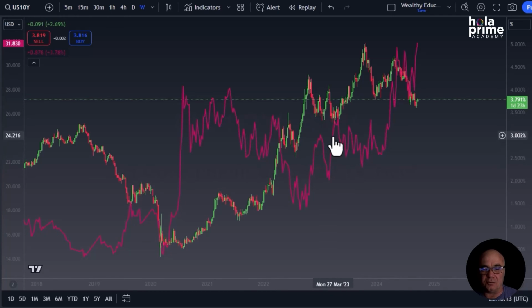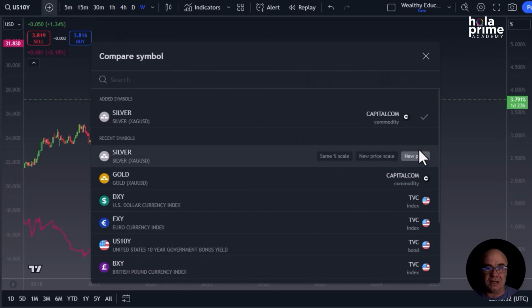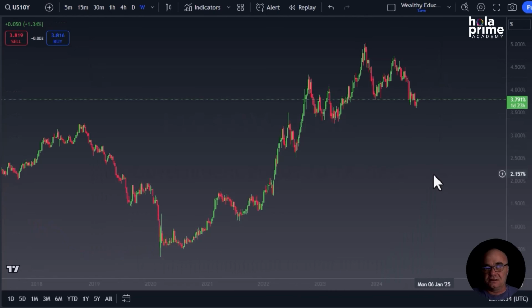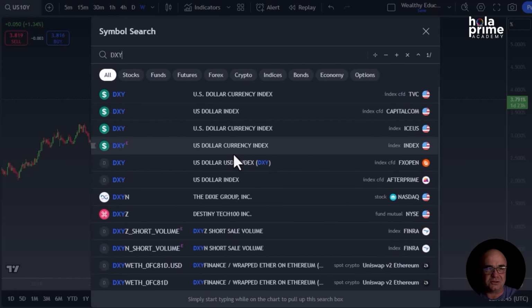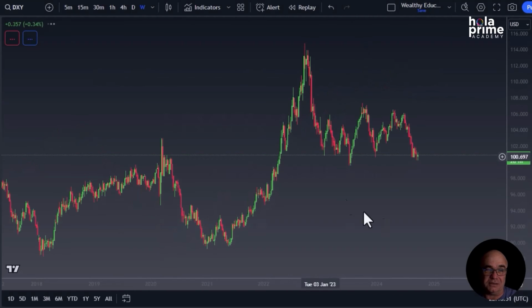You can see that the silver market, like the gold market, led the 10-year yield as it rose. Silver was rising a bit, got a little noisy, and then once that 10-year yield started falling, silver took off. Now, something to keep in mind about silver is it doesn't have the same purpose that the gold market does. A lot of people make a huge mistake of assuming that gold and silver are the same thing, and they really aren't. They're not even close sometimes.